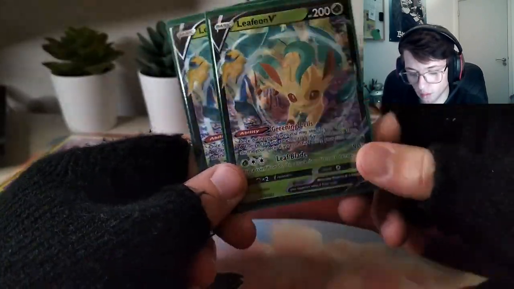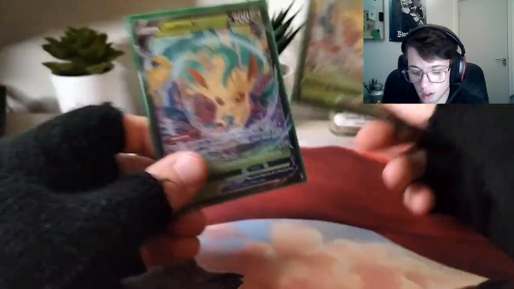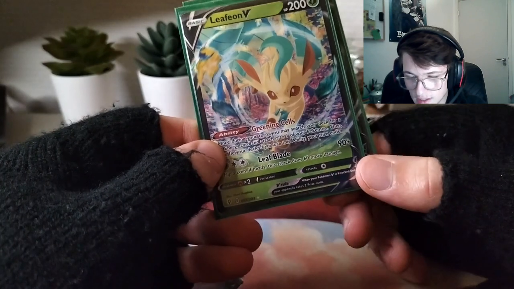First of all, lovely Pokemon. And then two of them. Two of her, because maybe one's prized, right? But basically, what does he do? So he has an ability, Greening Cells.